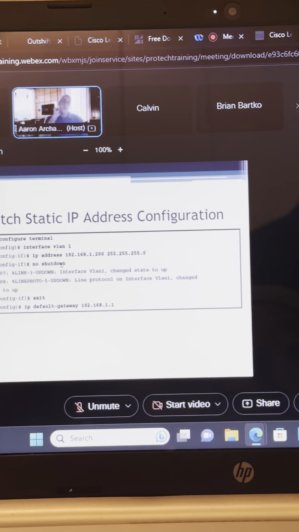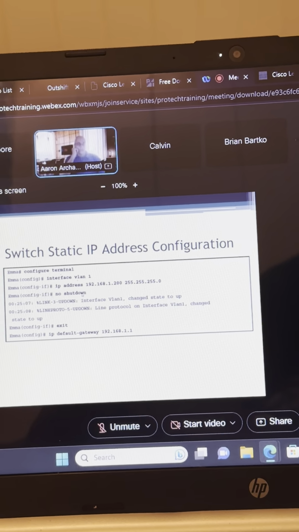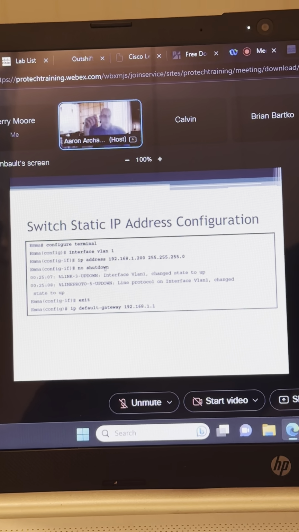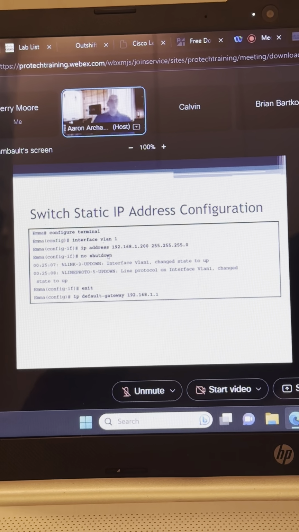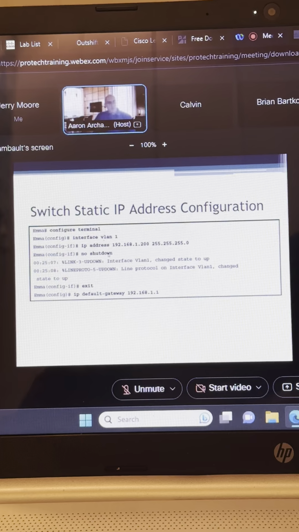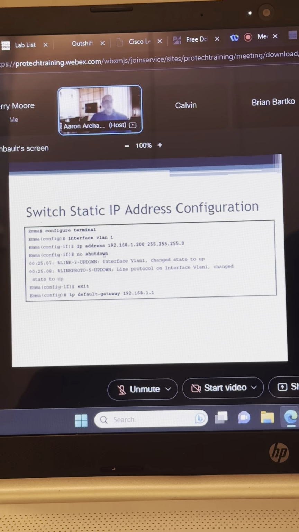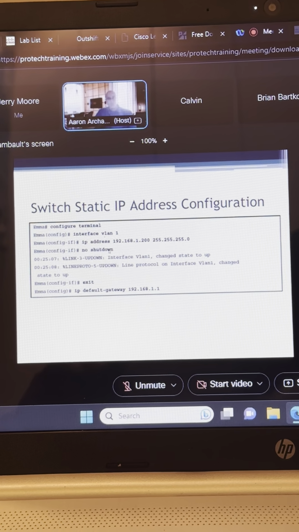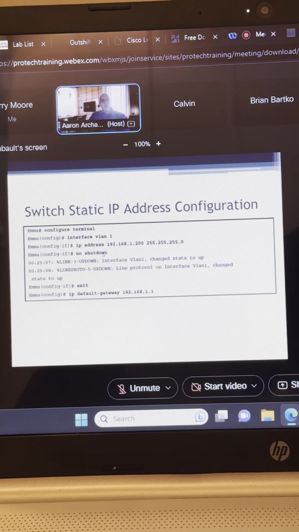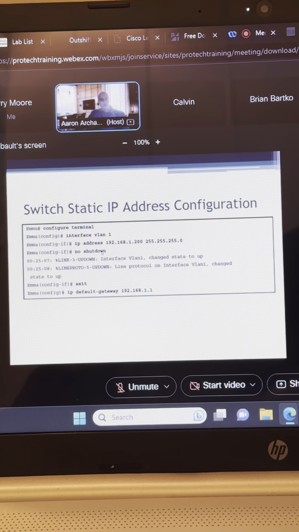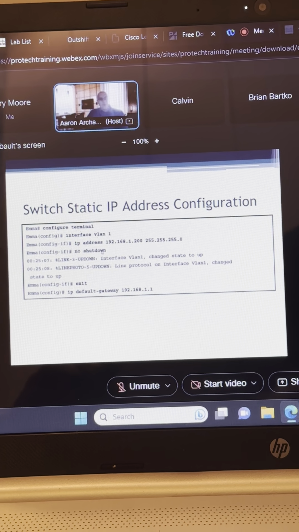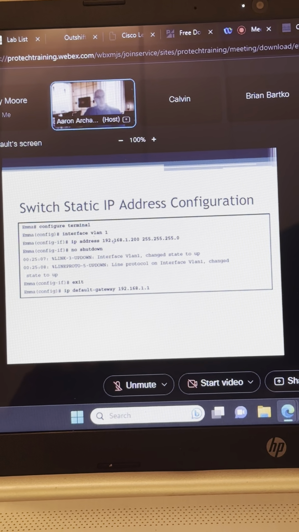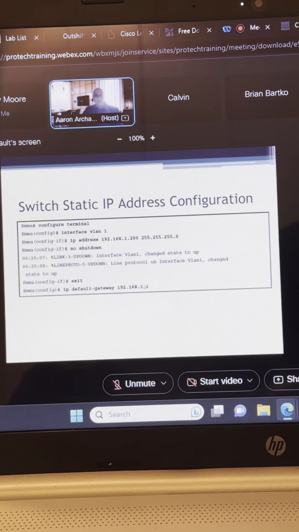And if the port was shut down, so by default, the physical ports on a switch are not shut down. Unlike a router, where by default, most of the ports are shut down. But VLANs may be shut down, so therefore we just do a no shut to make sure that that port is up. And note, the port then comes up, change state to up, line protocol change to up, and then we exit out, and we're setting a default gateway, IP default-gateway on the switch of 192.168.1.1. So if something comes in that wants to communicate with the switch, it knows how to get back out.